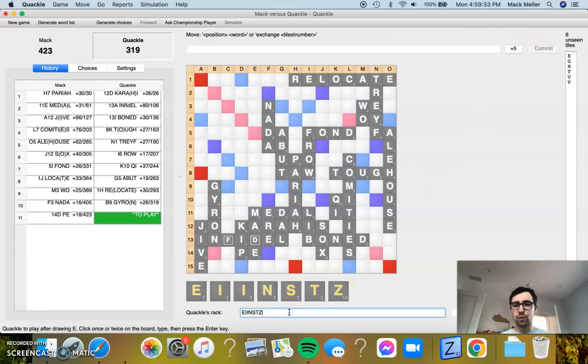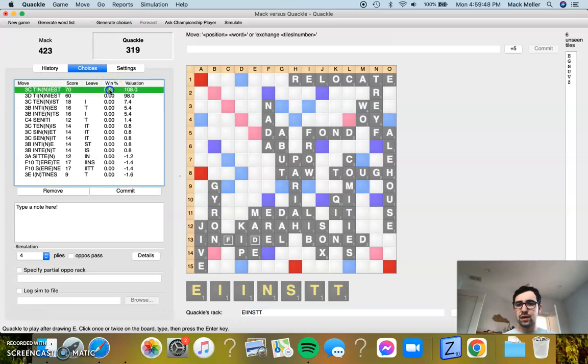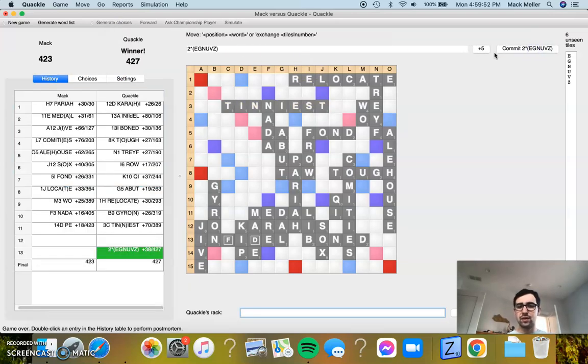Now, of course, I know if Quackle has the Z in this position, he's not going to bingo, and I'll be perfectly fine. But if he were to have the Z, then the threat I have to worry about, as was mentioned before, is an out bingo of TINIEST through this N and nada. And it turns out, if this happens and then Quackle gets the 38 points from my remaining 6 tiles, he's going to actually win the game by 4 points. So this is not good for me.